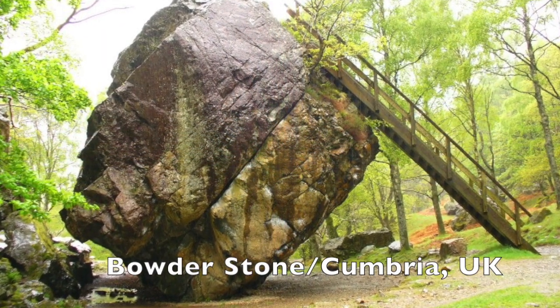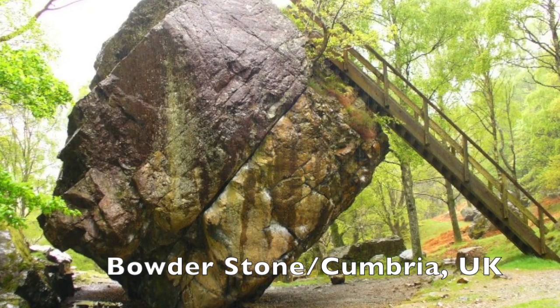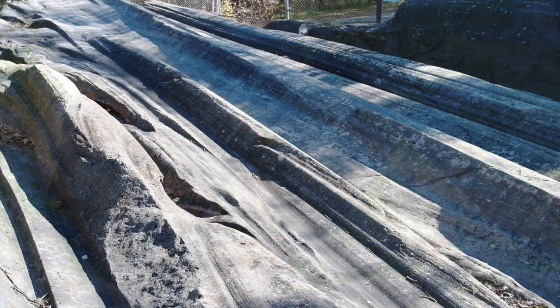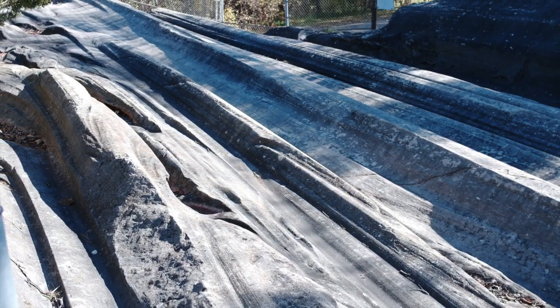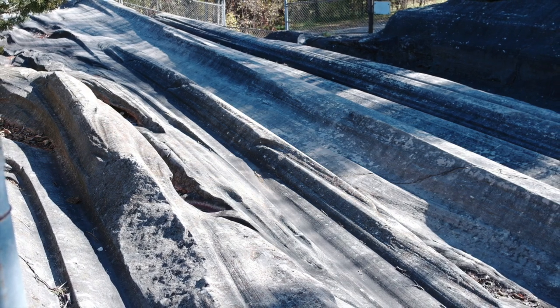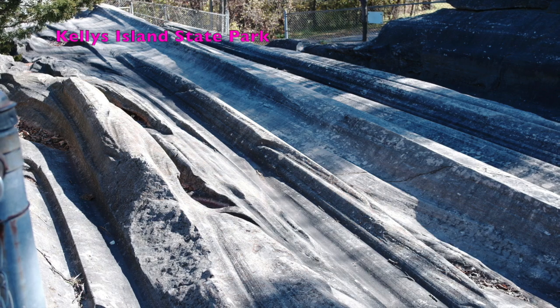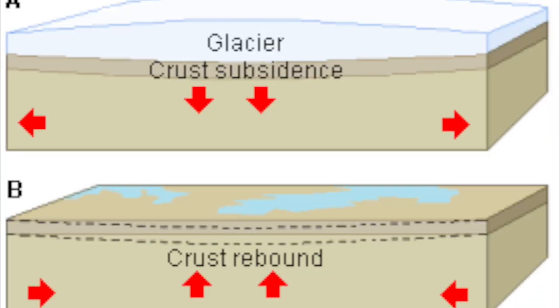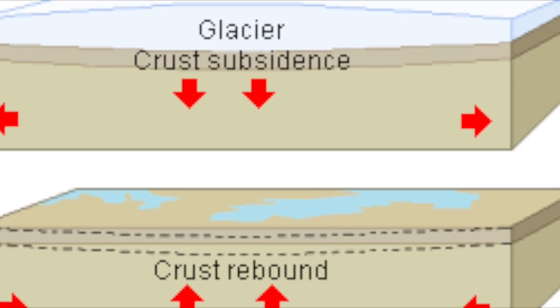As the ice travels, it often will pick up debris such as boulders and rocks and carry them long distances. The granite of Northern America is much harder than our local limestone, so when the two grind together, groove formations are created. One example of this type of formation can be found at Kelly's Island, Ohio. It is the crushing weight of the glaciers which is responsible for the flat farmland that we see in Ohio today.